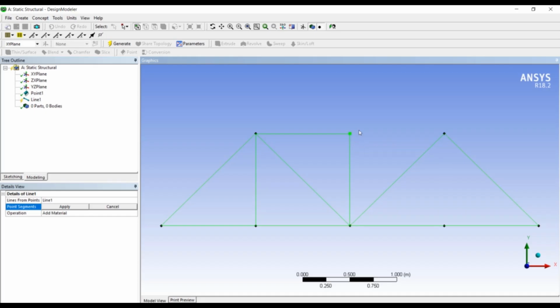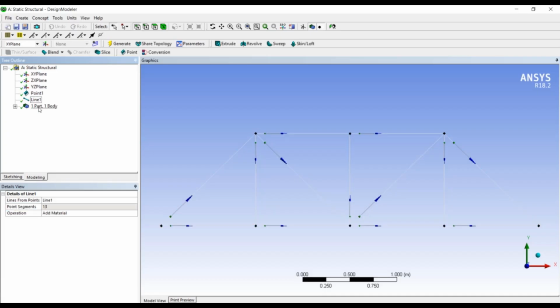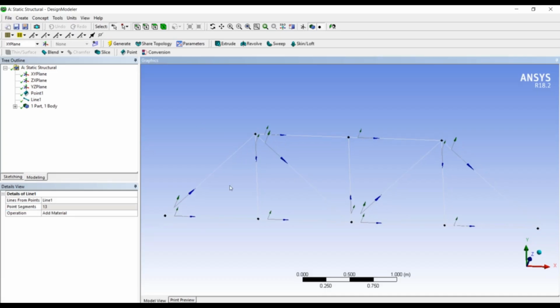Okay, you need to select this point. Once you have selected all the points and created the lines in the shape you want, you can generate this line body. So right click and say generate. And once you have generated the body, see here a local system has been created where this particular z direction shows the orientation. So for example, if I take this particular member, this particular member is starting from this particular point and is ending at this particular point, or say joint in terms of plane truss.